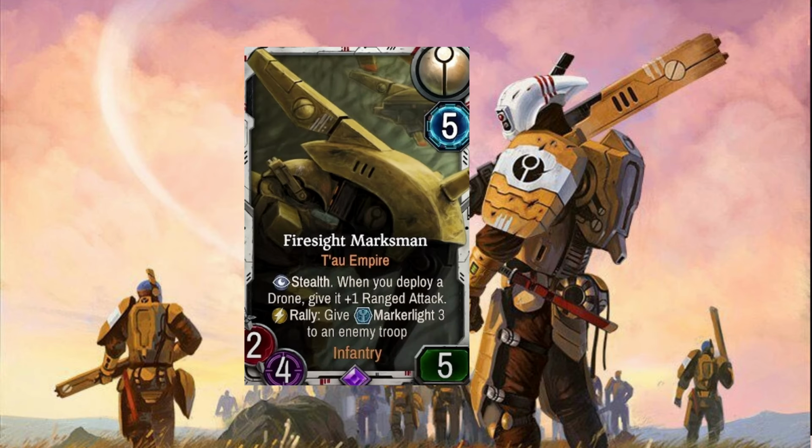5 cost, 2 melee, 4 range, 5 health, stealth. When you deploy a drone, give it +1 range attack. Rally, give Marklight 3 to an enemy troop. This is great. This will be fun. Buff up the boys. It's got stealth. You know, it's not dying. It's got 5 health. It's strong.